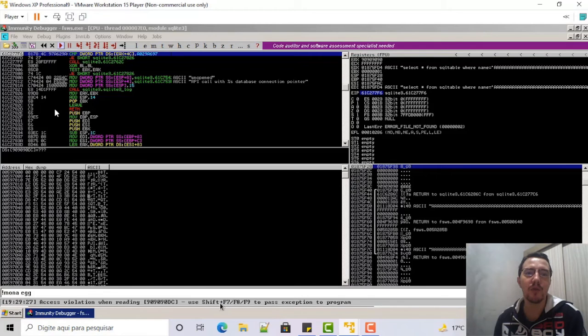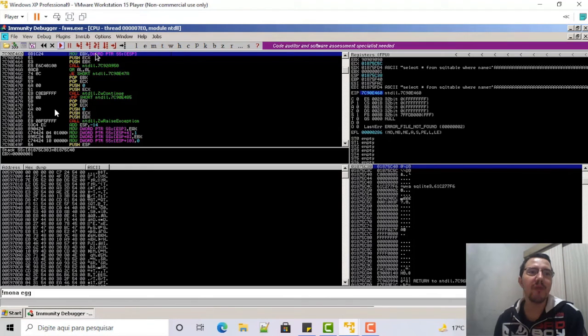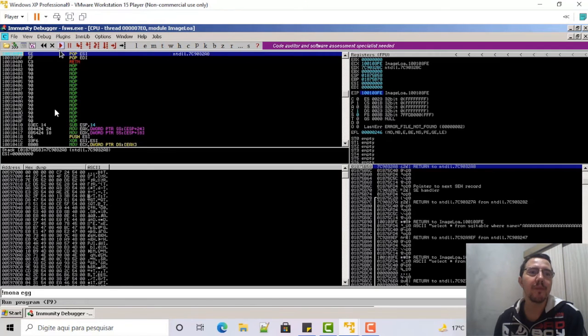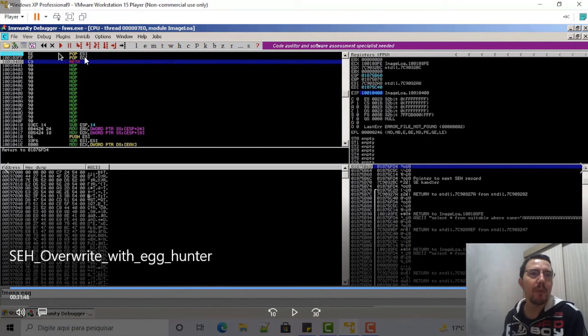Pass the access violation with Shift F7 and press F9 or click the run button. The flow of execution is now stopped in POP ECX. We have stopped at the breakpoint, POP ECX.